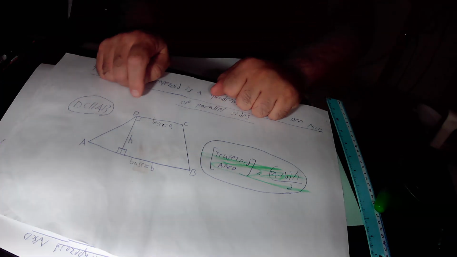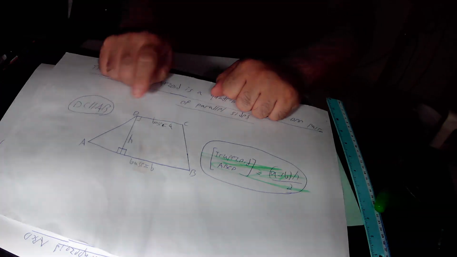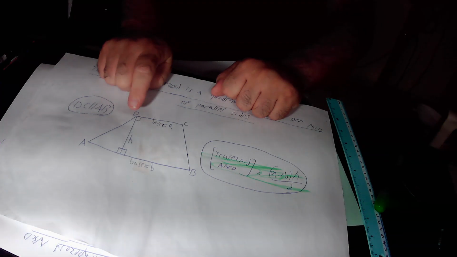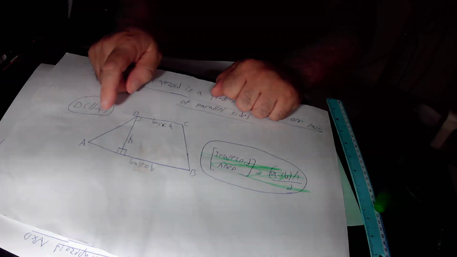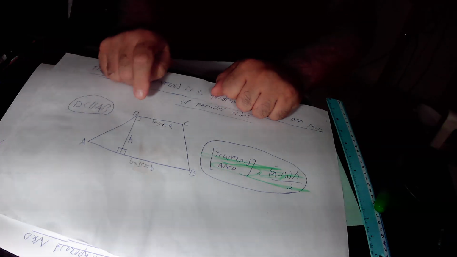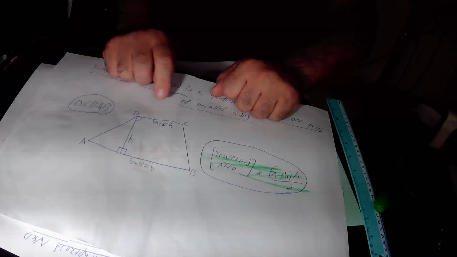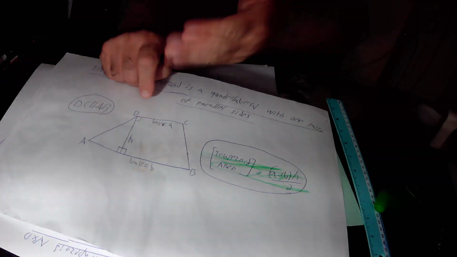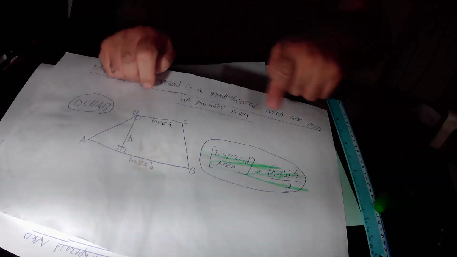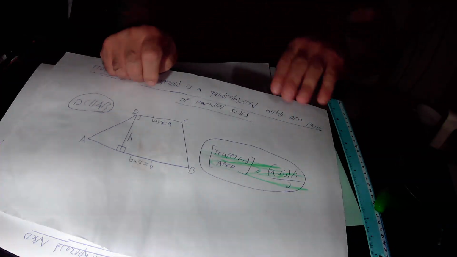and the area of this trapezoid ABCD equals the sum of its two parallel bases, that is DC plus AB, times the height h over 2. If we define the length of DC as A and the length of the base AB as B, then the sum of its two parallel bases is A plus B times the height h over 2. Therefore, in total, the area of this trapezoid ABCD equals A plus B times the height h over 2.